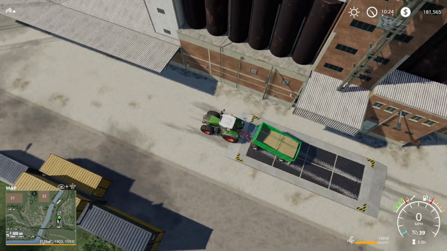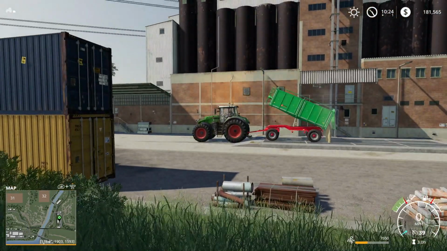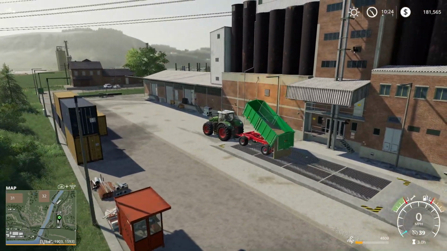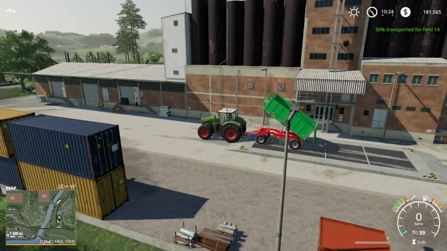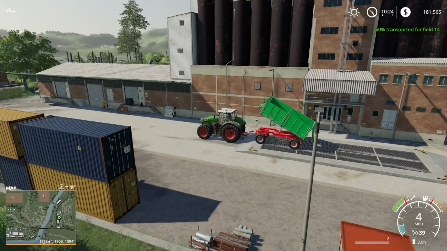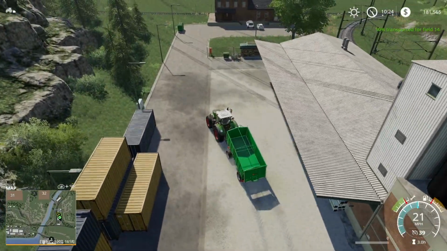And it should say our percentage of contract completion here. This building actually looks like it belongs over on Ravenport. These big grain elevators. 50% done. So we are halfway done with that field. Now how do I get out of here?